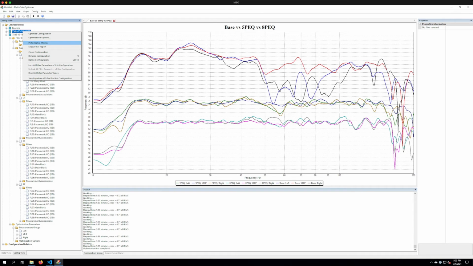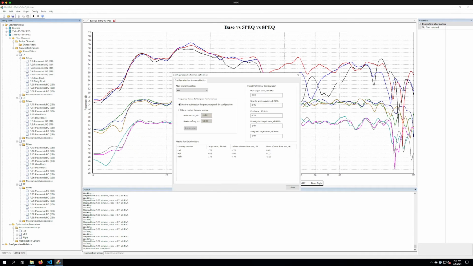So let's go ahead and click on the performance metrics, and it's going to pop up this little window for us. And this is our basis for comparison that we're going to use for all of our different configs. And we'll walk through what each one of these sets of numbers means and which ones you really want to pay attention to.